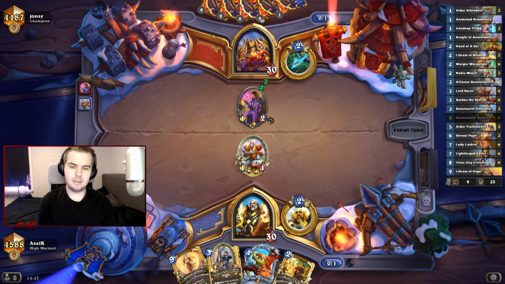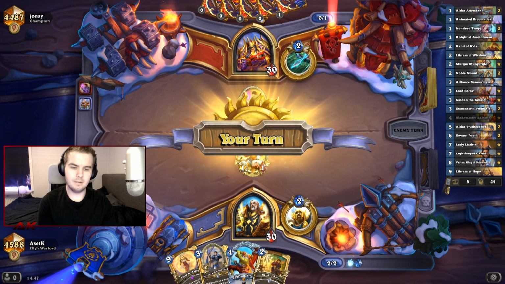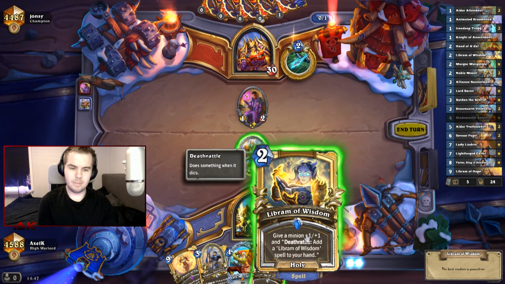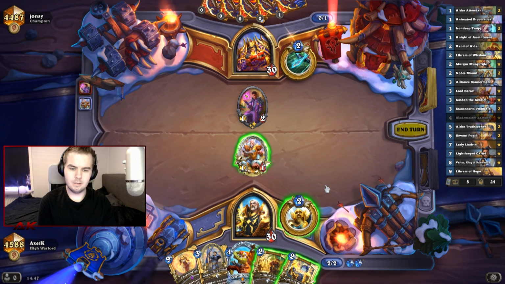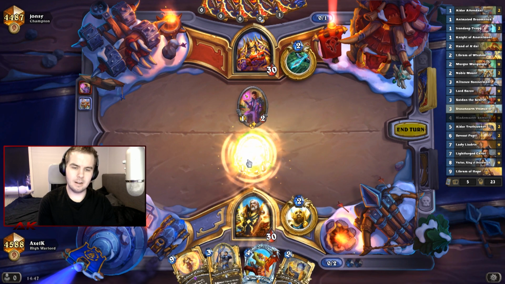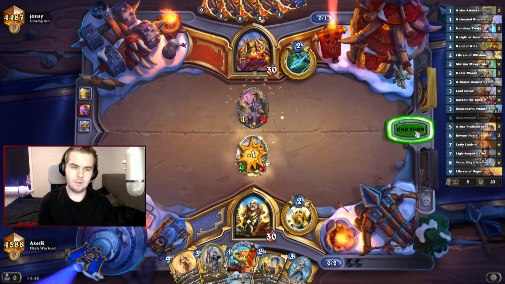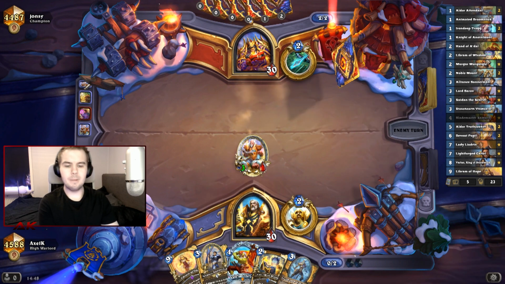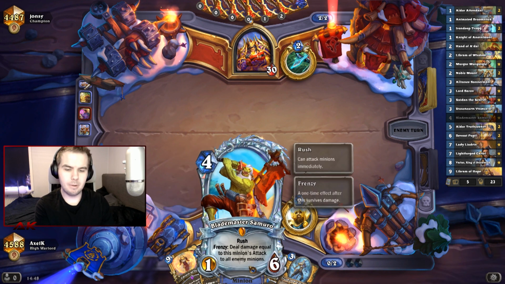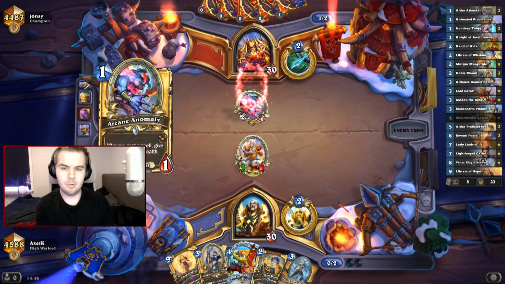And we just take it out, right? It's a bad tempo swing. We have to go for the Hand of a Doll here. Like, we don't have to, but it's just better to cycle a little bit. Oh, nice. But I think we always go Bannerman here anyways, just because we want to get that little buff on the Samuro.